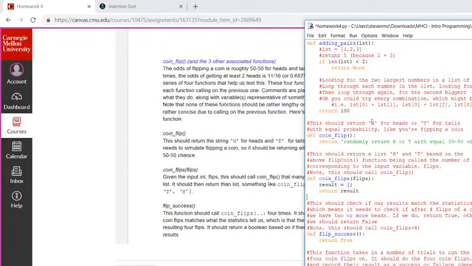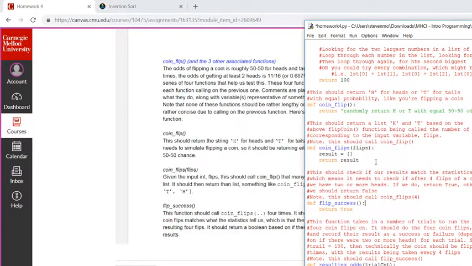So coin flip, again, this is a 4-part function, but each function's body should not have a large amount of code in it, ideally. And the main thing with this question is showing you how you can call functions from other functions, and how it's really helpful for debugging, writing the code, and making the code readable when you break a larger function down into smaller helper functions, which some of you have already been doing in your code, which is fine. And again, it definitely helps with readability and debugging.